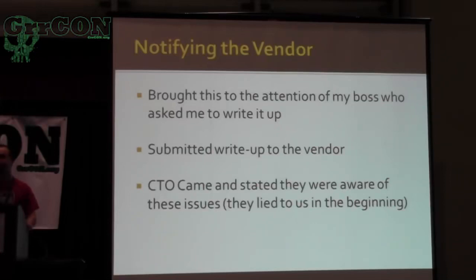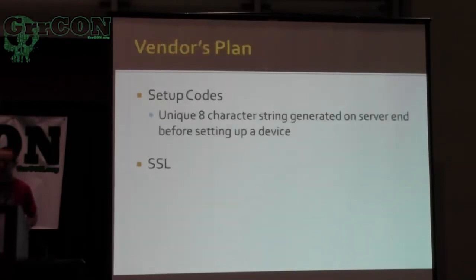We were the first company to go with this product as a new client, and they were rolling this out to offset all their Windows Mobile. So they're like the fastest growing home healthcare software company in the US, and that's what they were doing. They said, oh no, we were gonna wait to do SSL. Yeah. So their plan to deal with the authentication issue, they were going to implement setup codes, which they did.